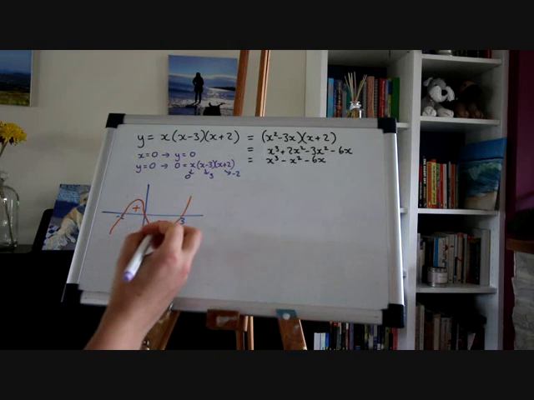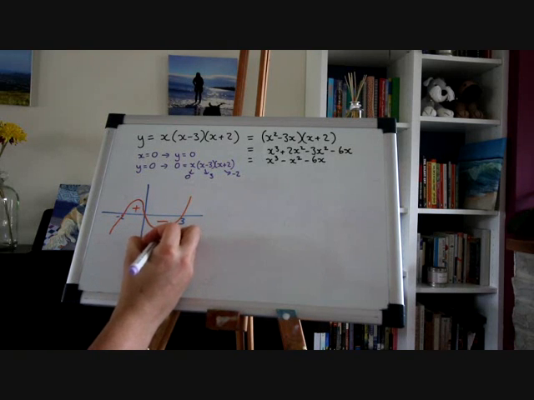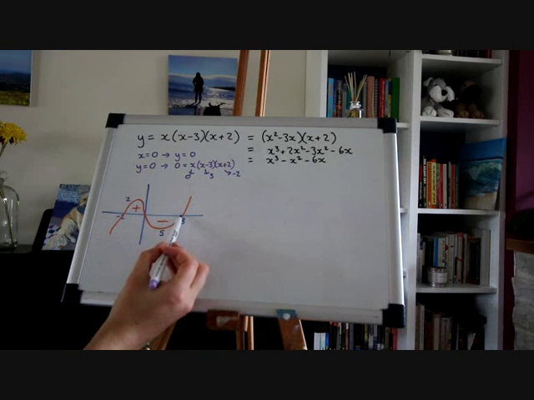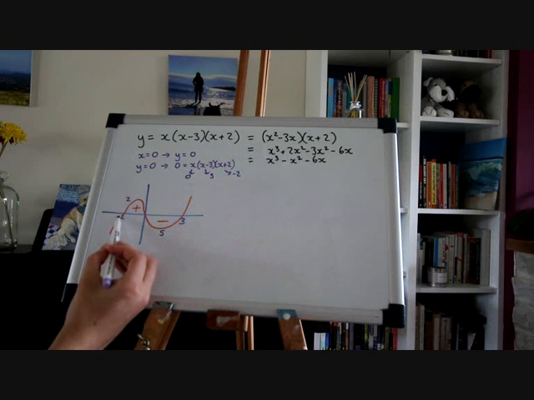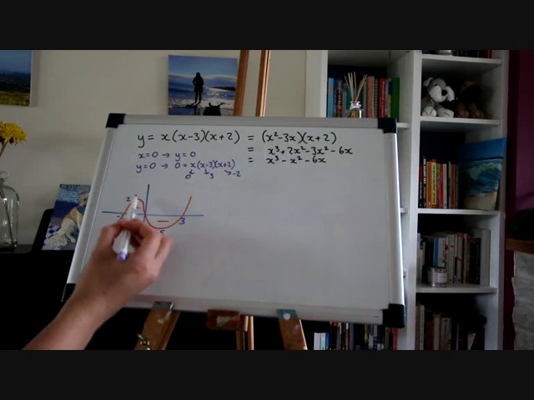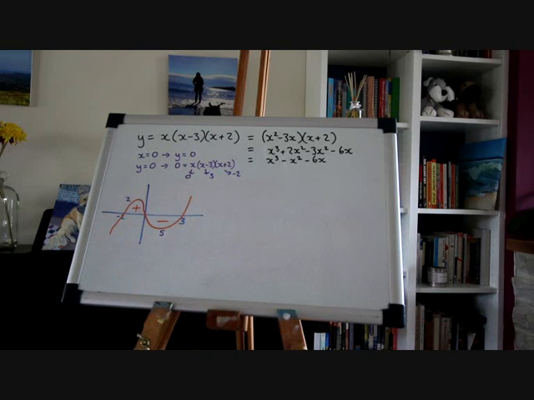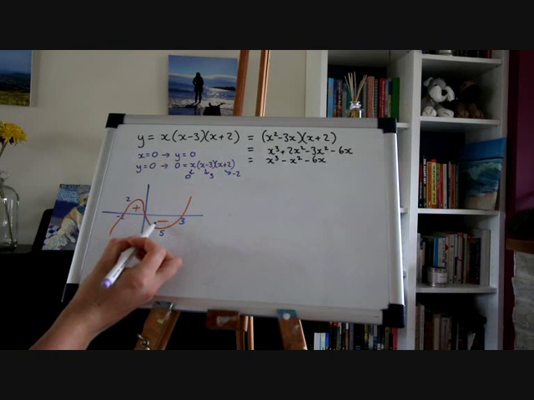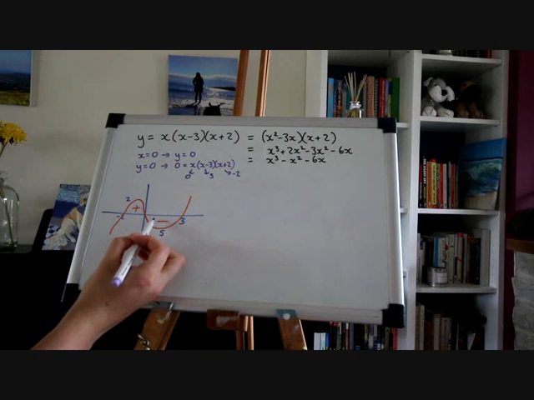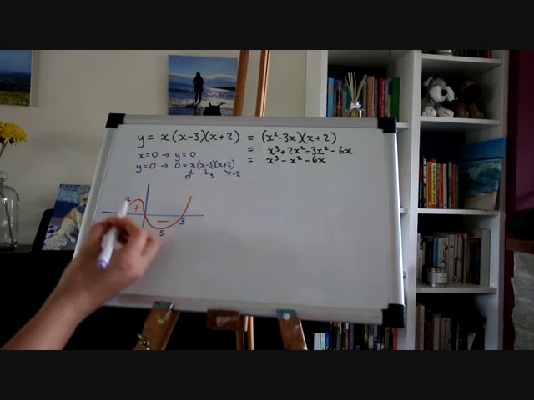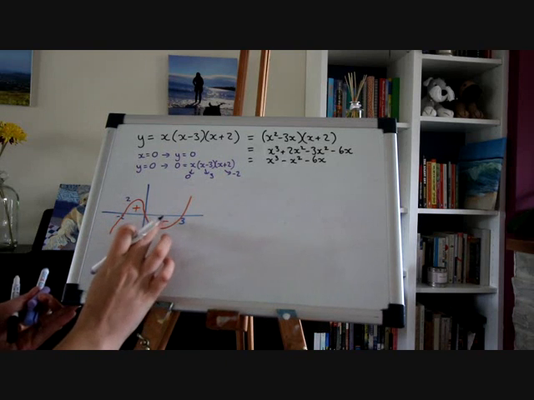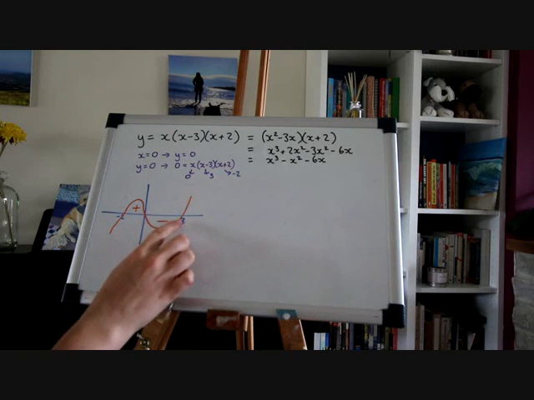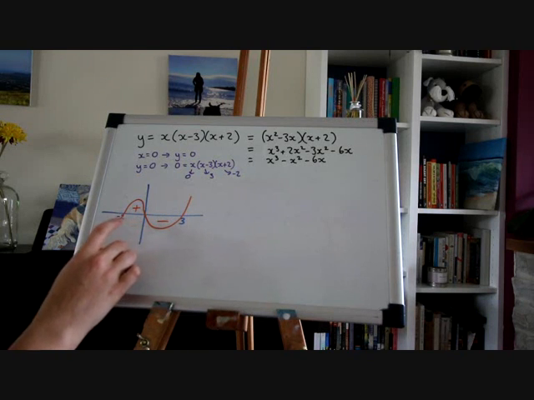Now if, for example, you find the area under here is 5, so negative 5, and the area above here is 2, so positive 2. If you integrate all the way straight off from 3 to minus 2, what that will do is take minus 5 and plus 2 and give you a total area of 3. That's not quite what we want. What we want is the total area combined of these two things. So in effect, this area here, we want to call that positive. So then the total area would be 7. So because we need to change the sign of this area, we'll need to do that one separately. So we need to do two different integrations, one from 3 to 0 and the other one from 0 to minus 2.